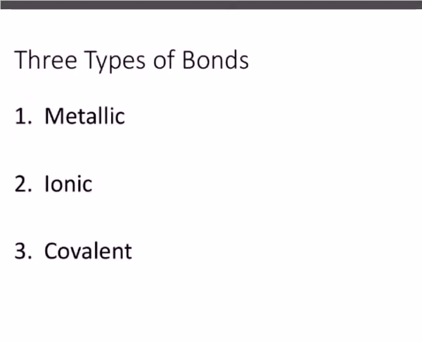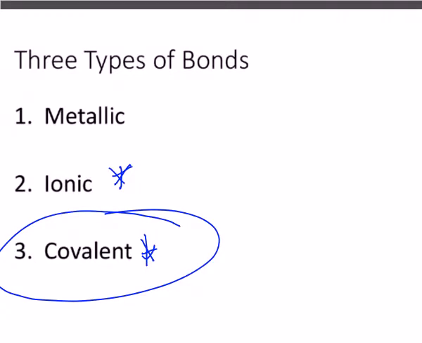So there are 3 types. These are the 2 that we're going to talk about mostly in this unit. Metallic we're going to introduce, but we're not going to really do too much with it. There's going to be a couple big key ideas that you want to make sure you know about metallic bonds. But ionic and covalent, that's where the money is. Okay, that's where we're going to spend the bulk of our time in this unit. And then specifically, covalent, the latter half of this unit, when we get into next week, when we start talking about valence shell electron pair repulsion theory, is all dealing with covalent compounds.